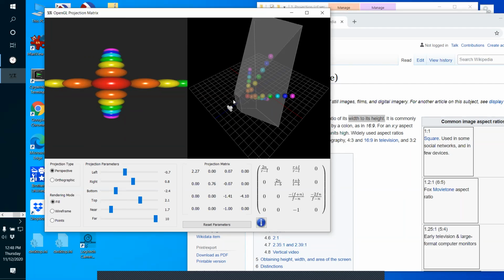How do we deal with the fact that this thing has one aspect ratio and this thing has a different aspect ratio? What if this aspect ratio looks like this, but we don't want this being distorted? What can we do over here so that this isn't distorted? Because now this has a different aspect ratio than this one, but there might be something we can do over here to make the picture not distort. Those are the kind of things we want to talk about. How do you deal with the aspect ratio of the view rectangle versus the aspect ratio of the viewport?